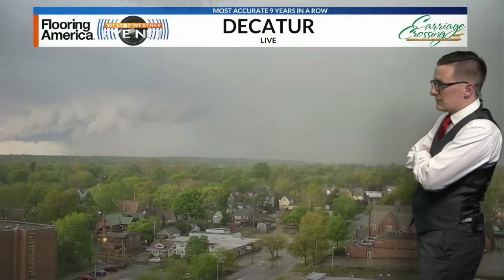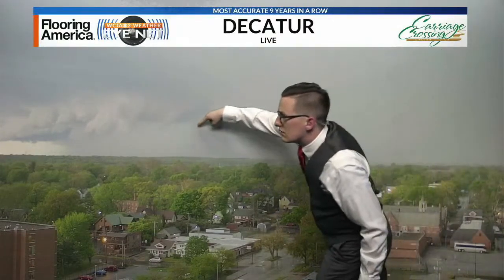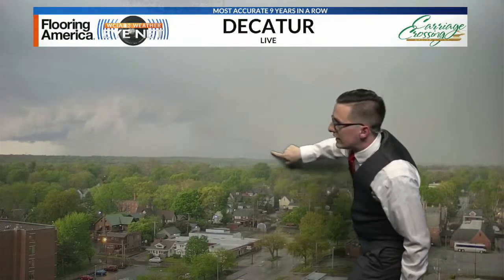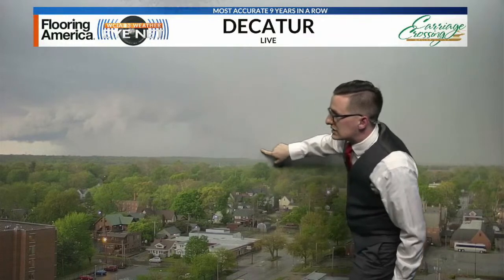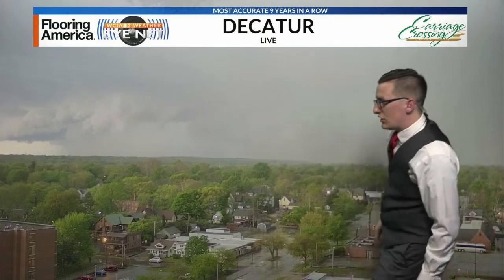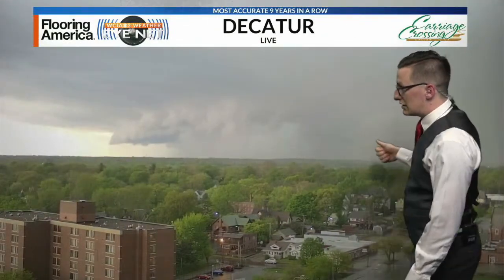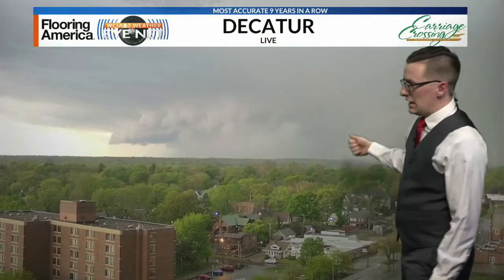The whole city is in there right now. Yeah, the whole city's in there right now, but this might be trying to turn more to its right, which would be more to the southeast. Are you kind of seeing where I'm pointing here, Jack? That lowering that's in place? Yeah, I'm going to move it a little bit too. That'd be great. I think you're right about the south surge here. Usually when storms take a right turn, it's a sign they're strengthening, the rotation is increasing. Seeing the lightning like this, that's a sign that this storm is meaning business for Macon County.